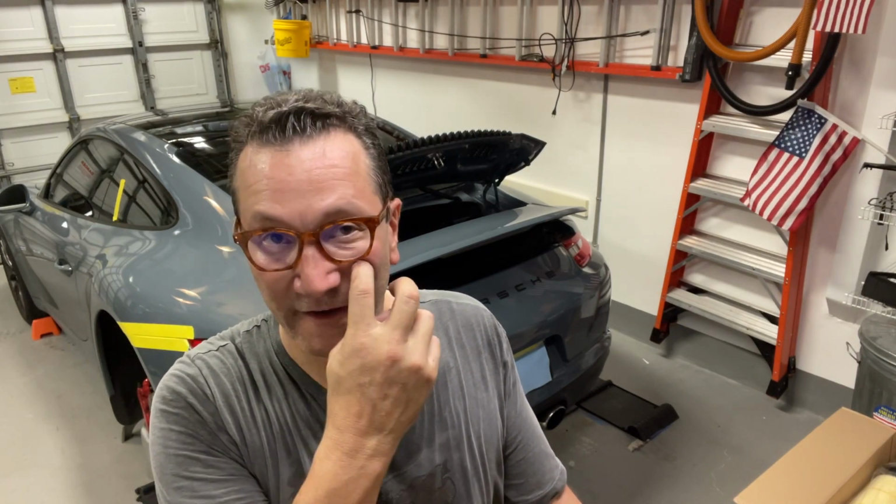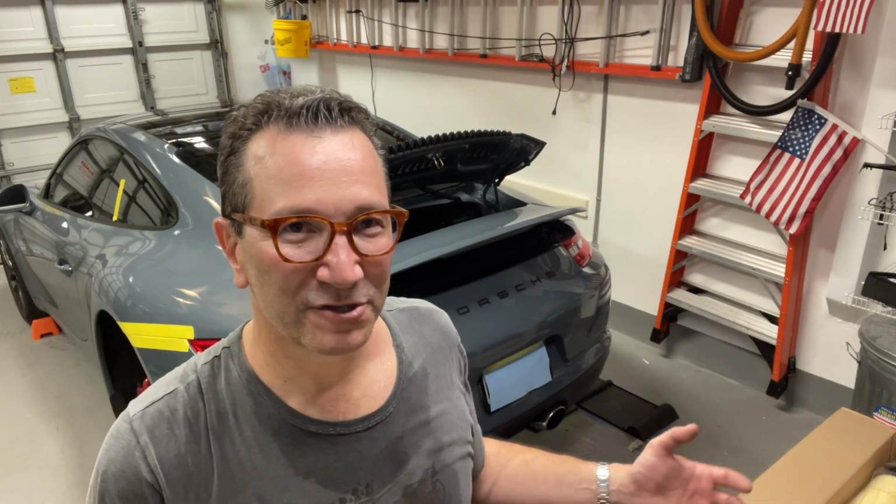Now if you go to do this at the dealership, they're going to charge you $400 or $500. If you do it yourself, you pay the cost of the filter, which is less than $100, and you have fun doing it. And truthfully, I'm actually very excited about doing this, even though I'm a little nervous.